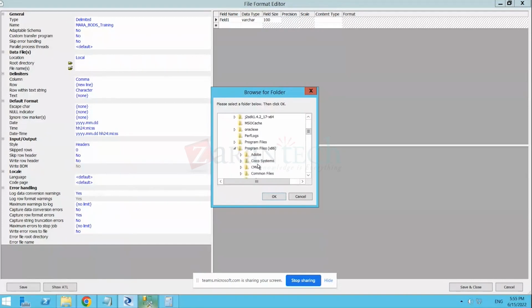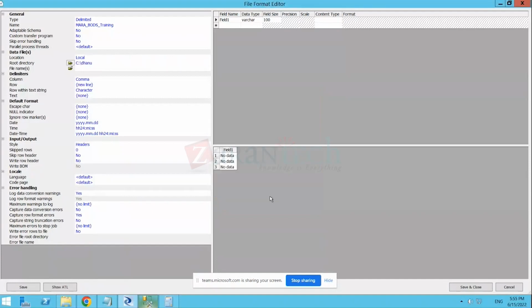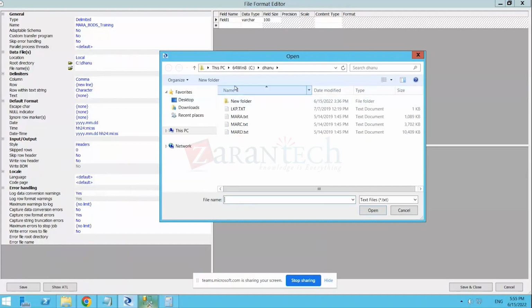In my case, where is that folder? Yeah, Dhanu. This is the root directory for me. So I choose this one. And file name. If I click here, it will directly open Dhanu because I have given Dhanu as the root folder. So from this, I just want to access this Mara.